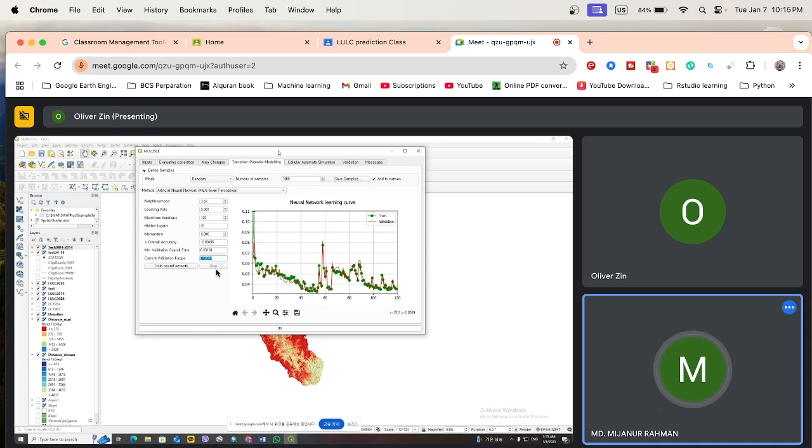And what is underfitting? In underfitting, mainly both training and validation loss remain high and accuracy is also low. But we always try to achieve optimal learning, not overfitting, not underfitting. Optimal learning is the desired outcome showing good generalization. Both training and validation losses decrease and stabilize at a similar level.